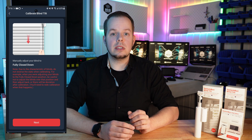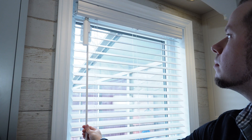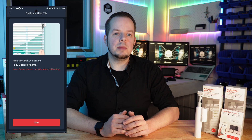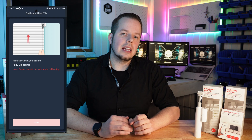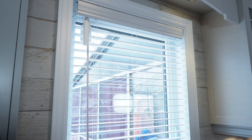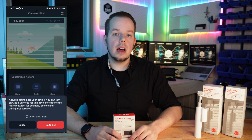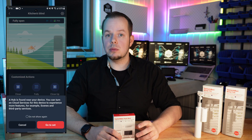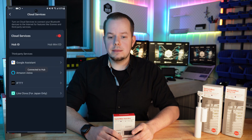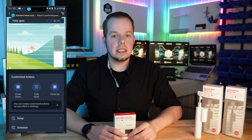The first calibration step is to fully close the blinds down. For the second step, fully open the blinds so they are horizontal. The third step is to fully close the blinds up. And the last step is to bring the blind back to fully open. Now your blind is ready to be controlled through the SwitchBot app. If you already have a SwitchBot hub it will ask right away if you want to control it from the cloud — if you enable that it will select the hub by itself and let Alexa, Google Home, and other smart assistants know that a new device is available.